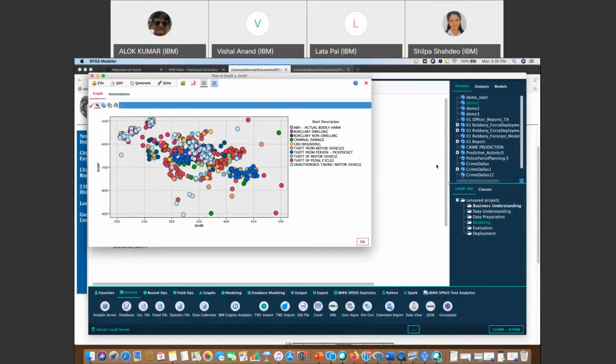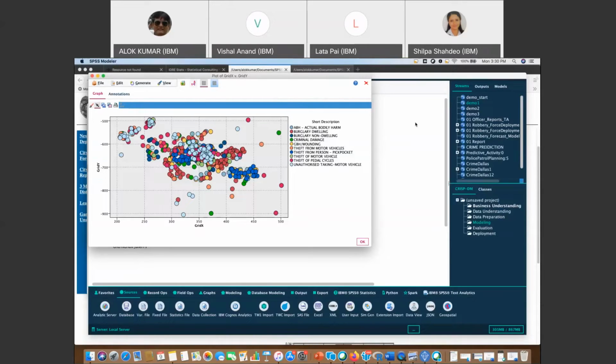Right? So this also shows you which part or which area of the city will have which kind of crime, so if a certain area has got a propensity for a specific type of crime, for example. So if you see in the center, what do I say? What is that crime? Okay.